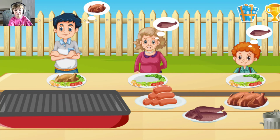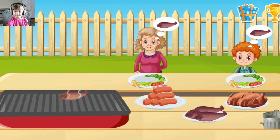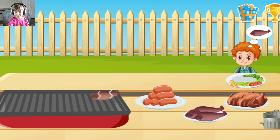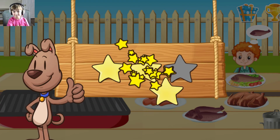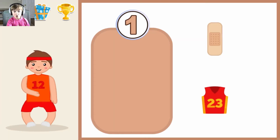He's ready for his chicken lunch. And another fish. No, not another one. No, a boy wants fish too. Oh, I didn't see. Oh boy, he'll be hungry. Great! Great! I'm great, right? Basketball player.